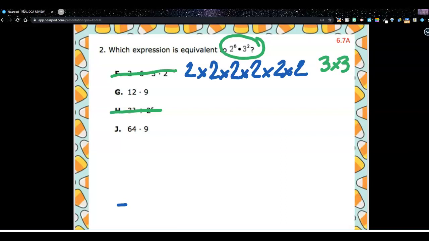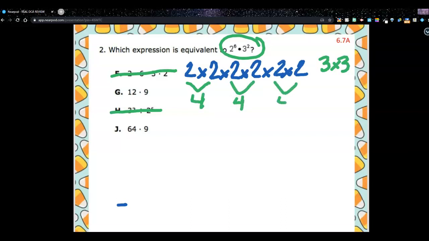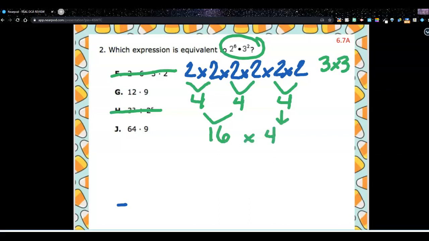Okay, so back to my problem. I noticed that my answers are in chunks. It's not like I multiplied all this stuff together and got one big answer. So if I have all these exponents, we're going to do 2 times 2 is 4. Then I can do this 2 times 2 and get 4. And I can do this 2 times 2 and get 4. 4 times 4 is 16. And I'm going to bring down this 4. 16 times 4 is actually 64.